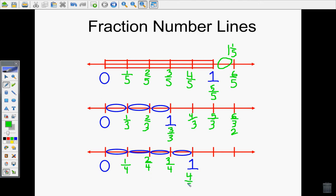Now that I have extra, I could continue to count and say this is 1 and an extra fourth, or 1 and an extra 2/4, or what's probably easiest, oops, that's a mistake, I should have said 4, sorry about that. What would be easiest would be for me just to keep that denominator the same, and just keep telling how many pieces I have.